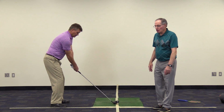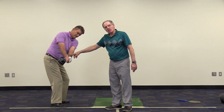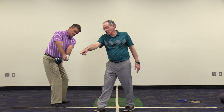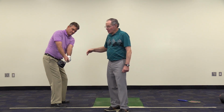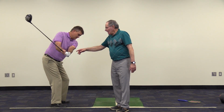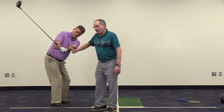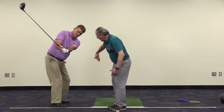Now he's going to go to the P2 position. Because his left forearm was pronated at address, to go from P1 to P2, he didn't have to pronate it forward. He just goes straight back. Notice that this is closed. The toe is not pointing up. In other words, this concept of the toe pointing up only applies to a neutral grip. And if you stop, say, at P2.5 or P3, look at him here. He didn't have to pronate it to get it on the plane, right? Because it just went up the plane.